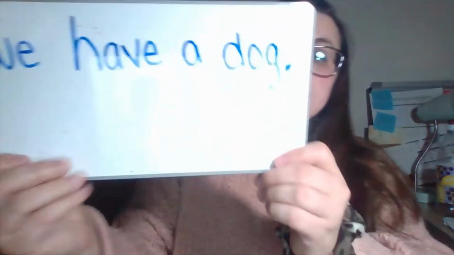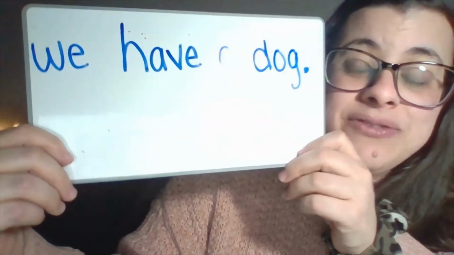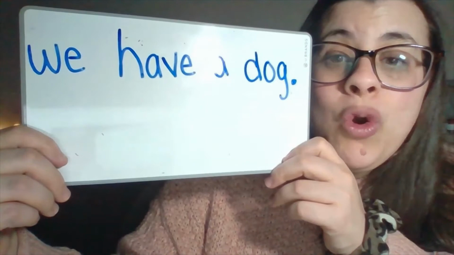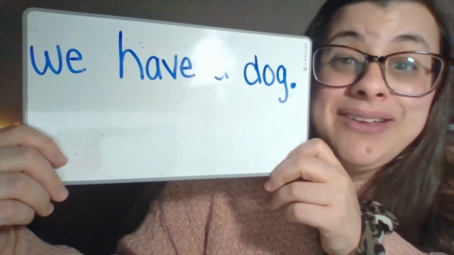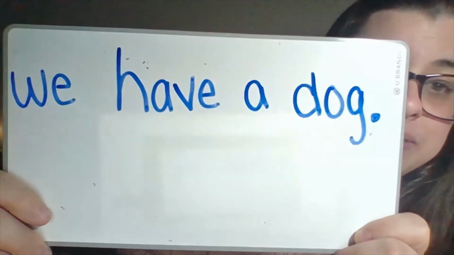Upstairs, I have some sentences that I need help fixing. So remember, when we write sentences, we always need a capital letter at the beginning of the sentence and a period or a question mark or an exclamation point at the end to tell us when to stop. So I have a sentence for you, and I need you to decide if the sentence is complete. The teacher's going to pause the video, and you guys are going to decide if this is complete or not complete. And if it's not complete, what do I need to do to fix it?